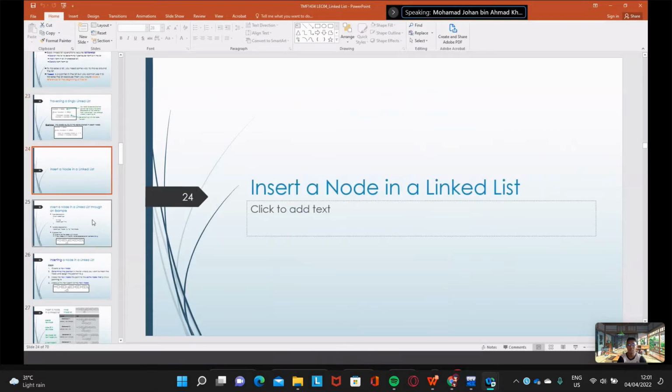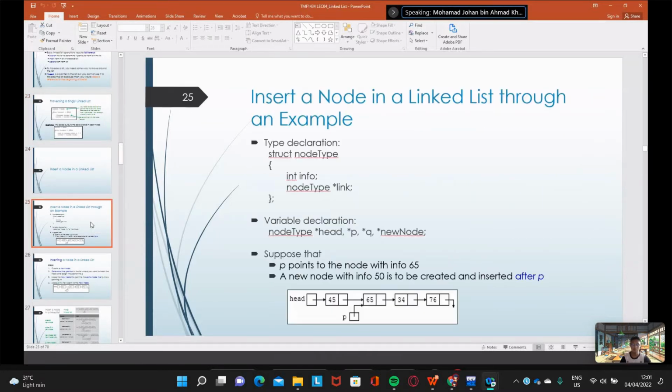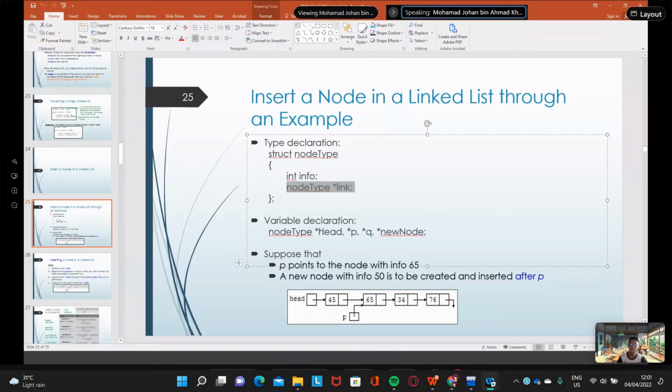Okay, now you're going to insert a node inside a linked list. Okay, so struct node type data is of type integer and then link. Alright, so you create 4 pointers, head, pointer P, pointer Q, and new node.